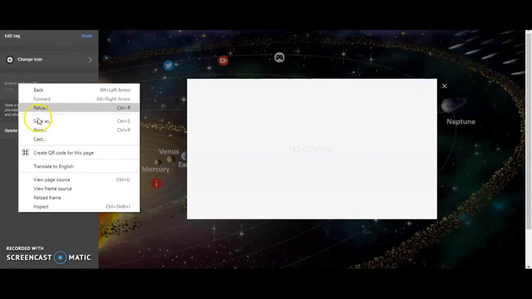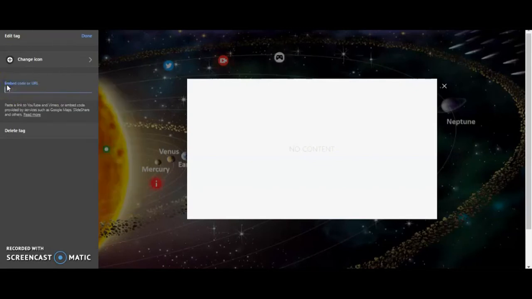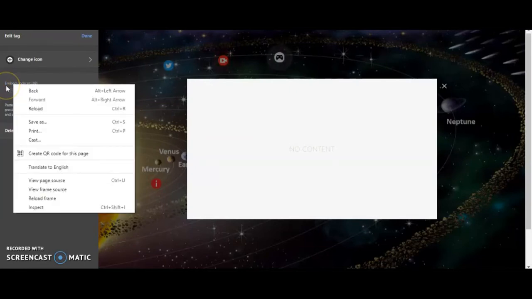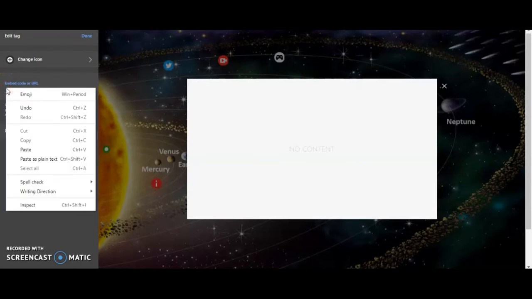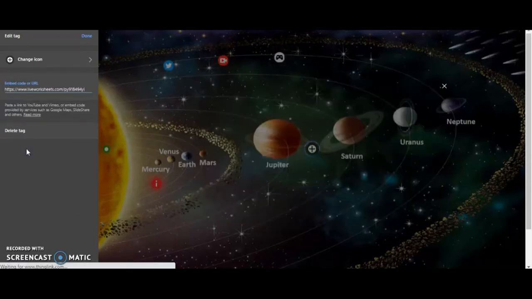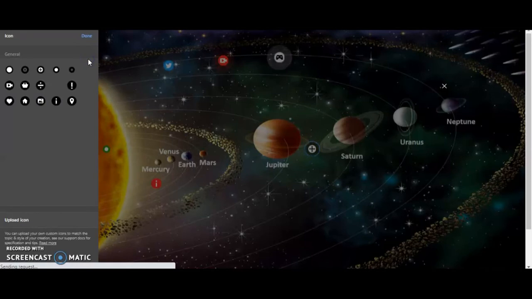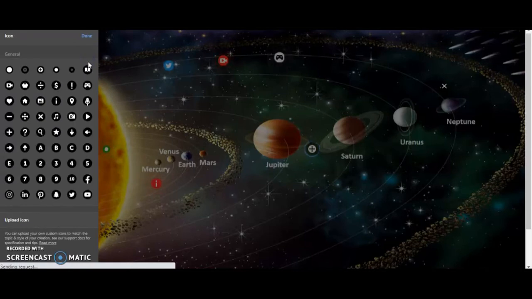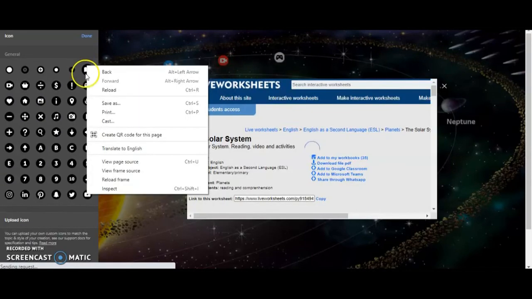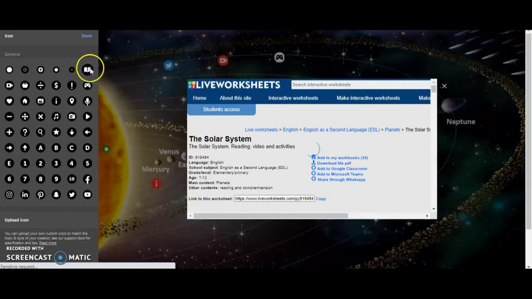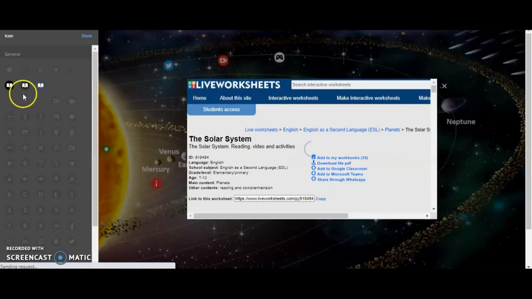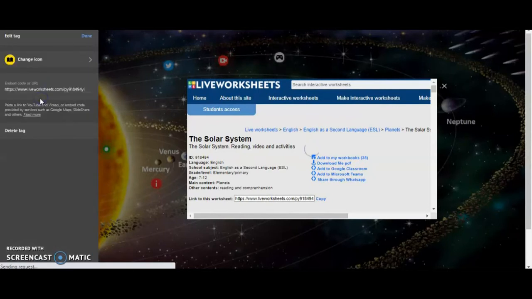So I went over and pre-selected. I often make my own Live Worksheets, but I don't need to reinvent the wheel. So what I'm simply doing is copying and pasting the link for a worksheet that is awesome. I went through it and I think it covers everything I want my students to know. Because it's a worksheet, I'm going to choose the icon like a book. Here we go. The color I prefer, yellow this time.